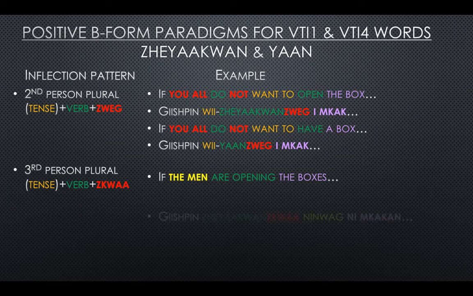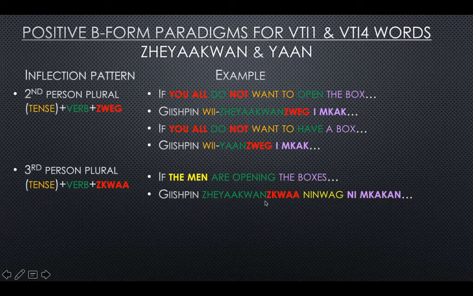All right, let's take it up now. So ich bin ja kun squa ninwak nimkakan. So we didn't add anything to the end of our verb because just like the singular or plural doesn't affect it. Ich bin ja kun squa ninwak nimkakan. So if the men do not have the boxes, again, I'm sorry, I should have been a little bit more thorough with this. So again, pretty much the same as this one here. We're just replacing ja kun with Jan.